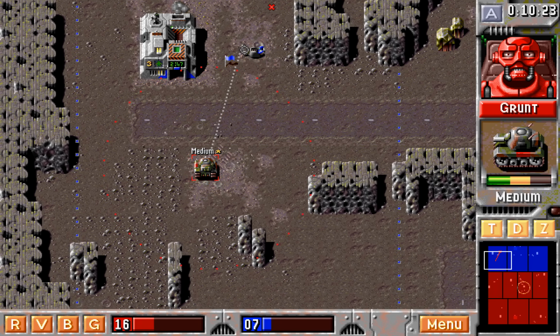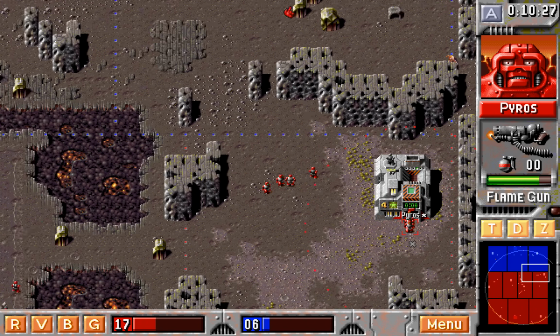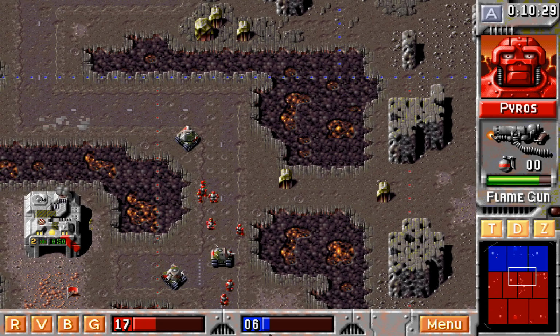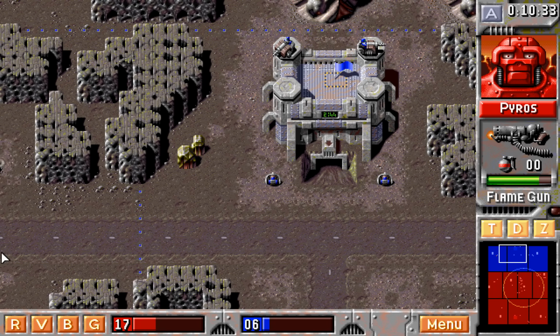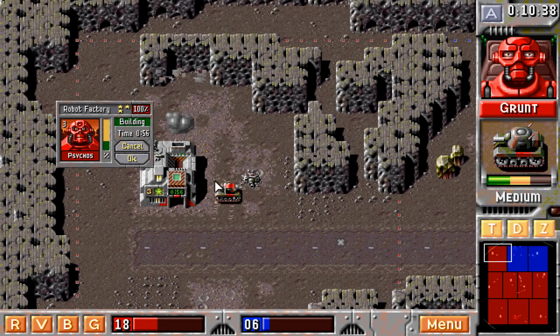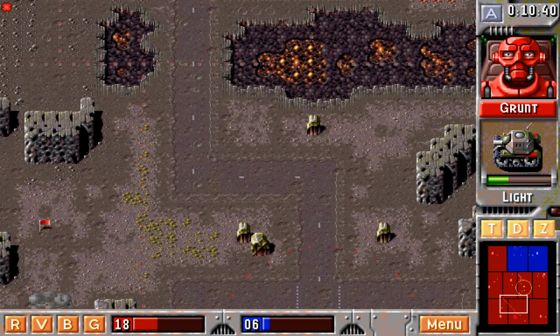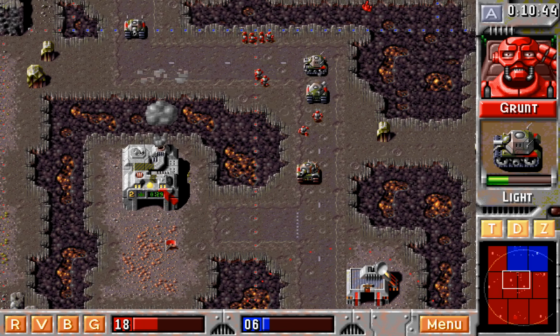Maybe not anyway. A little bit of damage is fine. There we go. More pyros? Might as well start moving everyone forward, really. What do we have to deal with? 2 gun turrets and 2 Gatling turrets. They are indeed on the run, and we have another vehicle, another light tank. Might as well just move everyone forward and finish this off, eh?